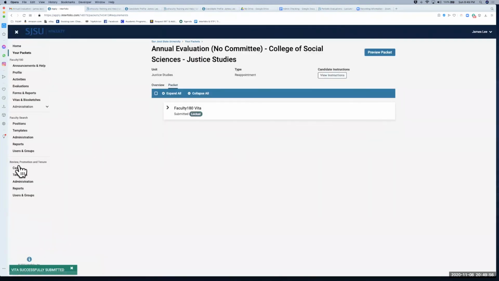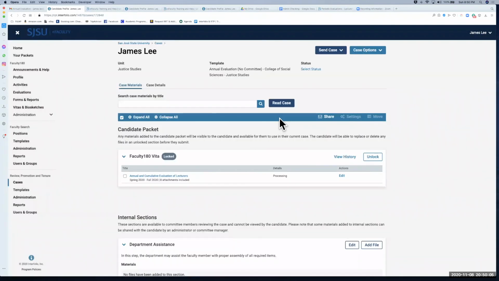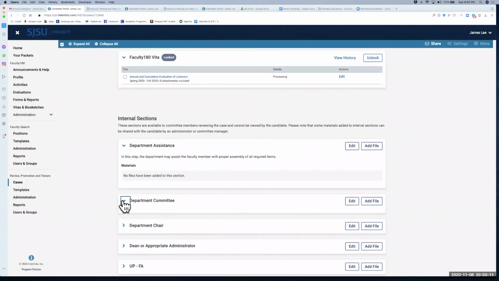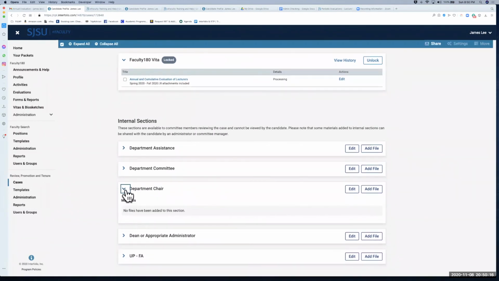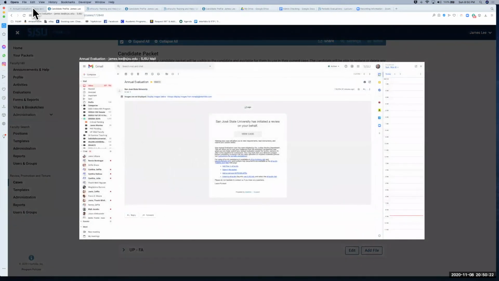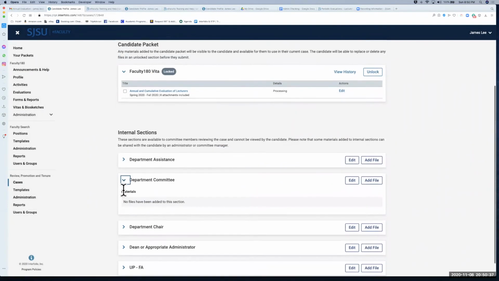So at that point, once you've submitted, you've told the department that you're finished, you are able to move on with your life. The part that you play in the annual evaluation has been completed until the reviewers start sending you the reviews that they've made, and it gives you the opportunity to respond to them. If you do get a review and you need to make a response, you will get an email, and there will be instructions for you to allow you to upload a statement that will become part of the case.